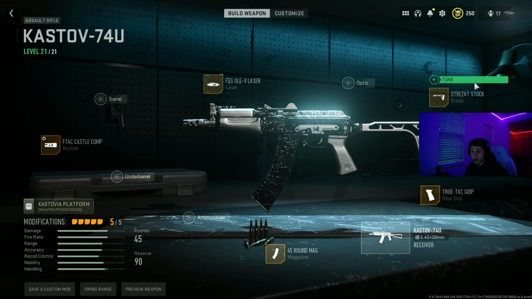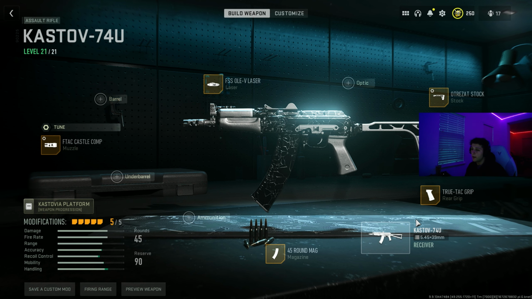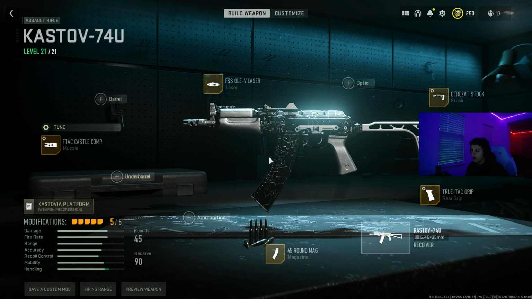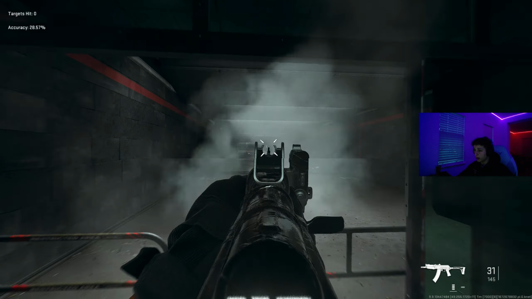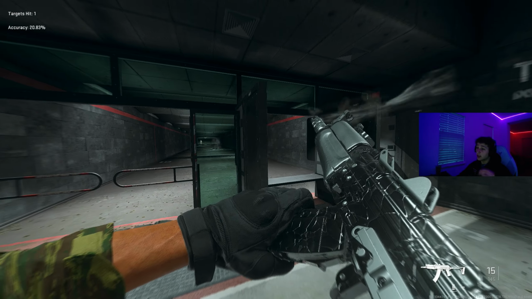For the stock, I got this thing, I'm going to try to pronounce it, with aim walking speed and aim down sight speed. And then I got a rear true tag grip with sprint to fire speed and aim down sight speed. Pretty much all my tunes keep erasing, so that's why I'm redoing it right now. And then I got the 45 round mag. Pretty fire setup. The recoil is pretty neat on this, and the sprint to fire is probably the best you can get for AK-74U, because the laser is what makes it OP.